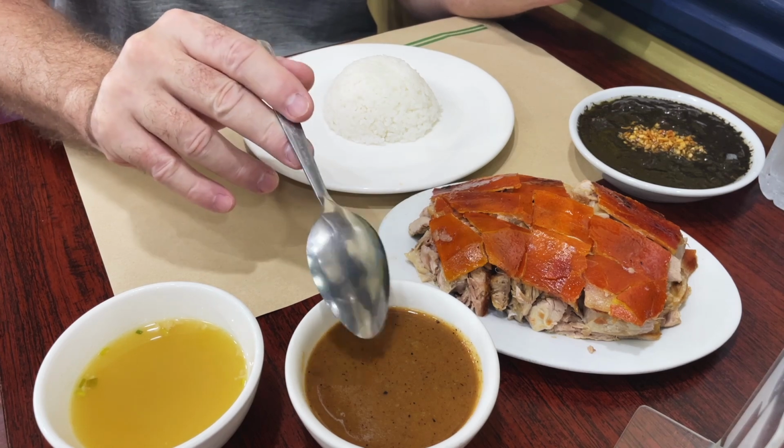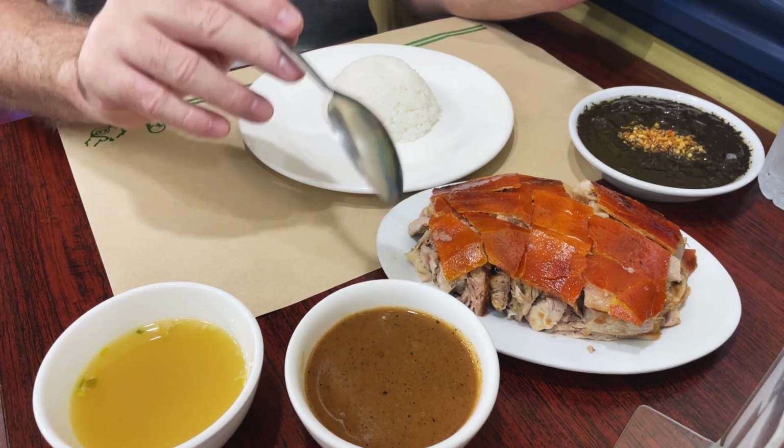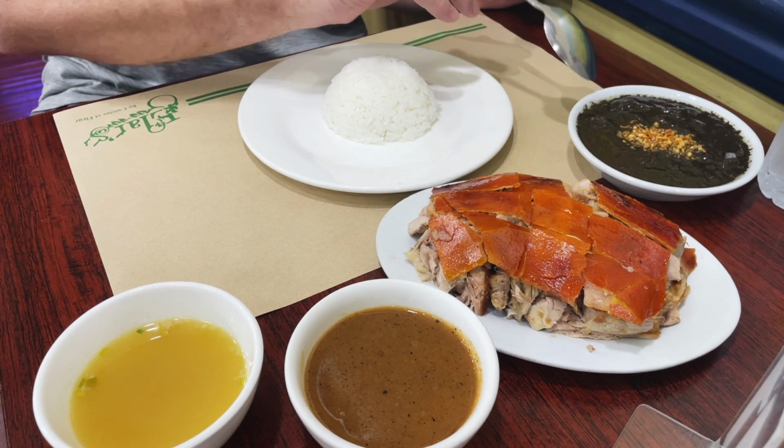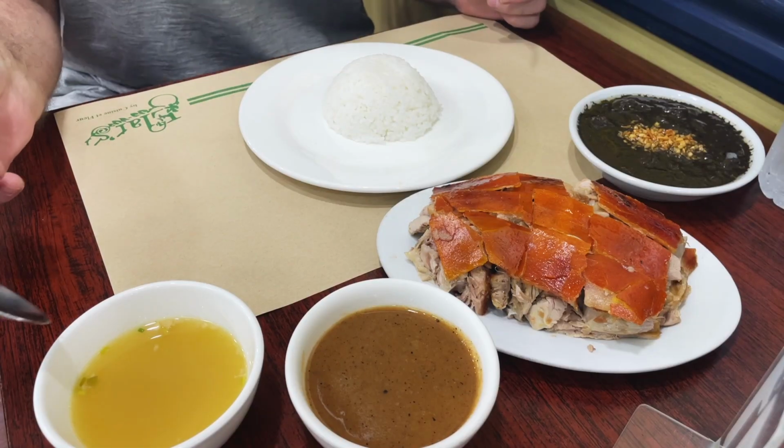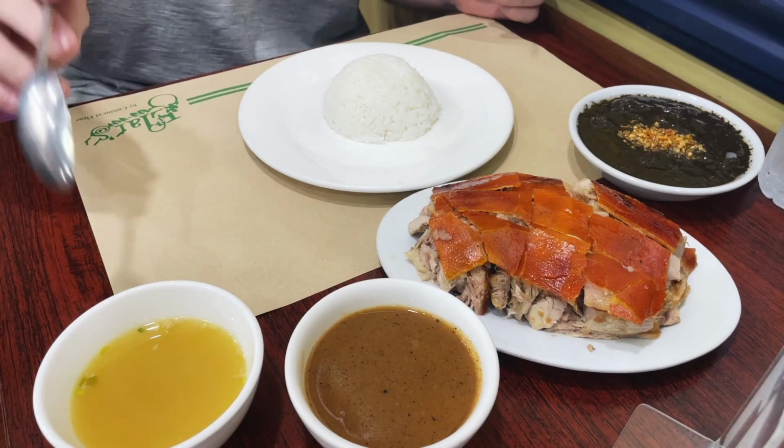Okay, this place is absolutely packed, but you guys know from my time in Cebu, I've eaten a lot of lechon. They do it a little bit different here in Luzon. This sauce here is called Mang Tomas. My understanding is that it's made from the liver of the pig itself. And over here, because I fell in love with it in Cebu, I have some Dinuguan. I've ordered a whole half kilo of lechon here. Also looks like there's some type of little soup with it. I'm not sure exactly what that is, but it's very obvious how popular this place is.